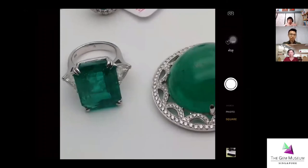But of course, the price can be anywhere. If you can put it into a very high-end jewelry shop, the price will be much higher, because frankly speaking, the value of gemstones is tremendous. The price depends on the need. If there's a great need for it, the price is very high. If there's no need for it, the price is very low. So when you go to a second-hand store or pawn shop, when you give your stone, there's no need for it, so the price goes down all the way. But when you need something beautiful, wow, the price goes up. So the price fluctuates, whereas the value of the stone is always constant because it's tremendous.